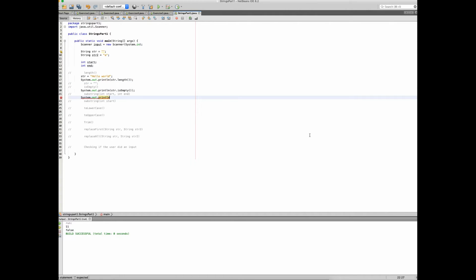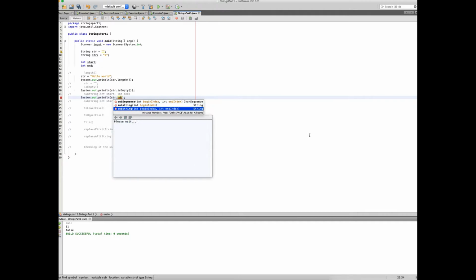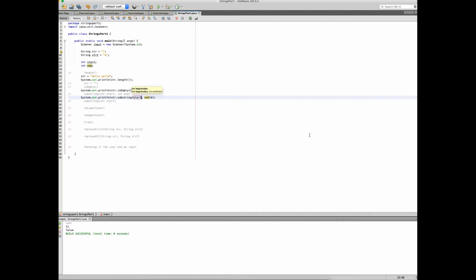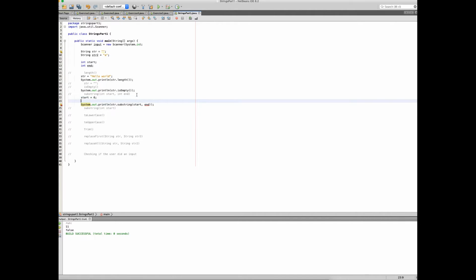Next, we have substring. Let's do the same thing: str dot substring, and then we can do start and end. But since they have not been initialized, let's do this. Start equal to 6 and end equal to 11.